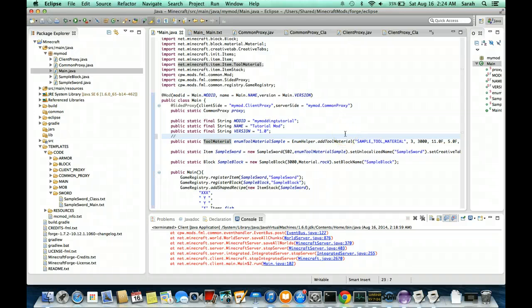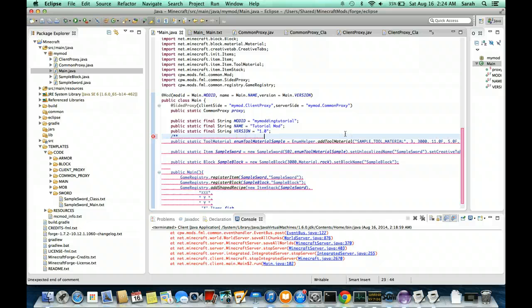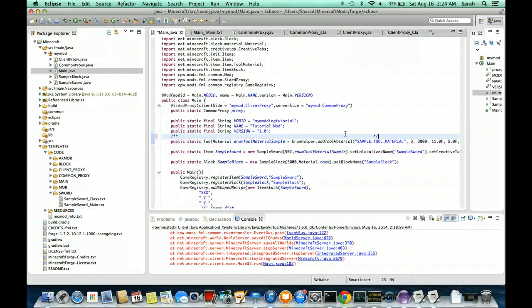Comments are like a note to yourself, or a note to someone else about what a program does. In Java, this can start a comment and this will end a comment. So I'm going to make a comment about what this does.